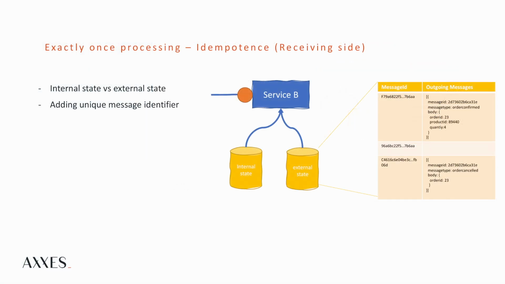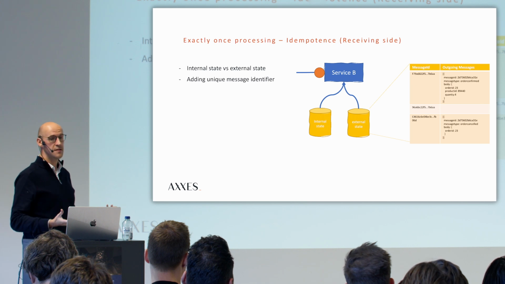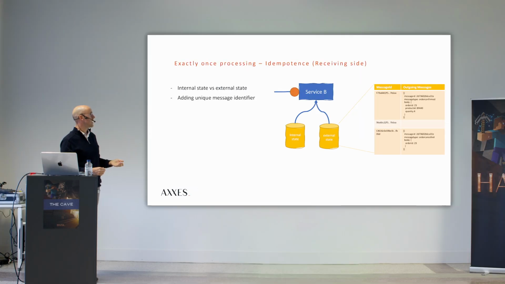What do you have to do with those outgoing messages? Well, those outgoing messages, you still have to send those out, because you don't know if another service has already received those. But those other services will process it twice then. Well, no, if they follow the same principle, they will store the message ID as well, and they will know that, okay, I have already received this message, so I will not process it twice. So this is how you can receive that at-least-once processing at your receiver side.